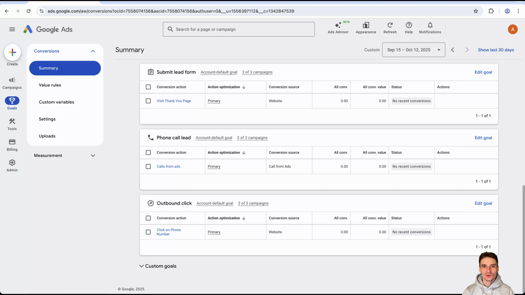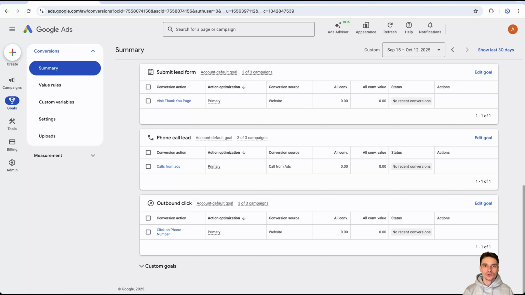When we later switch to automated bidding strategies, Google will optimize its algorithms toward people who convert. For example, we have a keyword like nail salon. Some clicks from that keyword will convert, and some won't. Google's AI will learn patterns by comparing users who converted versus users who didn't. And then it will automatically lower bids for users who are less likely to convert and raise bids for users who are more likely to convert. That's why it's so important to set up conversions correctly.